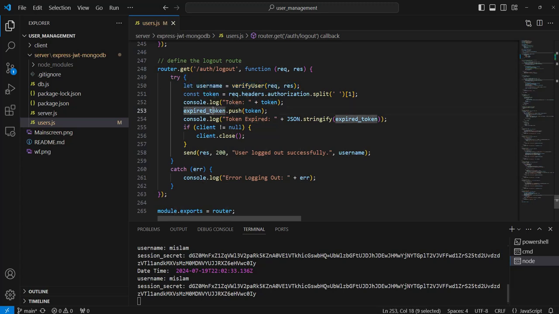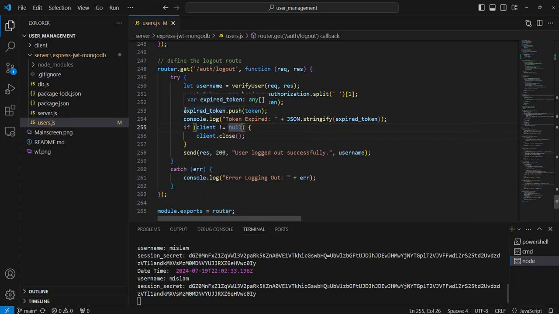you remember at the top of our file here, we had a variable expired token that was literally a list. So this is the list where we're keeping track and checking; this token is going to be put into the expired token list, right? So that's exactly what this is doing. So in case, before any server restart, someone tries to use the token, it is going to check against that expired list of tokens and say it is not valid, so I'm not going to let you in. And then of course one other thing it's doing, it's closing the database as well. And then it says user logged out successfully.